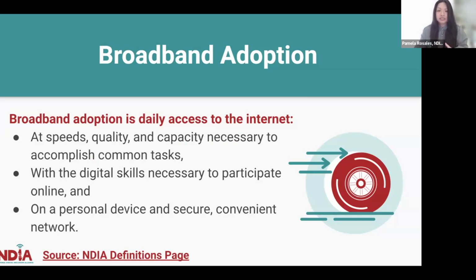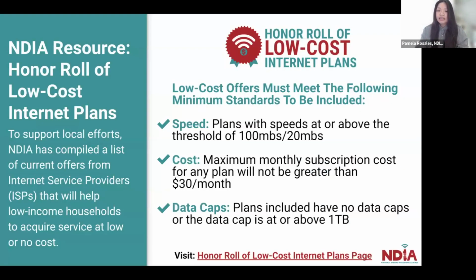And along with the digital skills necessary to participate, and then also on a personal device and on a secure, convenient network. And so one of the resources that NDIA has provided, and it's also in the resource document, is the honor roll of low-cost internet plans. So NDIA has compiled a list of current offers from internet service providers that have plans with speeds at or above the threshold of 100 megabits for downloading and 20 megabits for uploading.